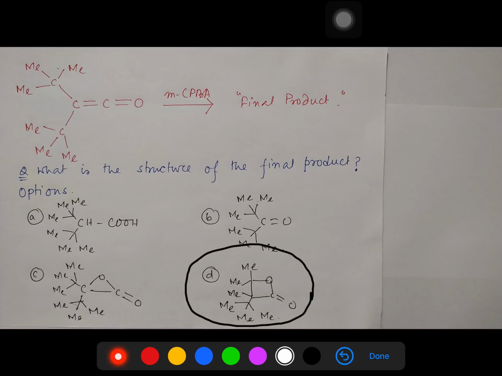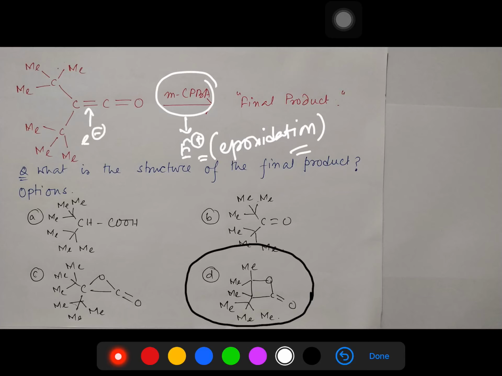First of all, you need to understand MCPBA: it's an electrophile, electron deficient, and electrophilic epoxidation occurs using this reaction. By the way, I have already uploaded lectures about electrophilic epoxidation using MCPBA. Fine. Second, what happens? See, in this case, which double bond will undergo this? Since it is an electrophile, it will prefer an electron-rich double bond. So this one will now undergo epoxidation. With a blank eye, just write that in your book. This is that epoxidation. See, double bond O. Okay.